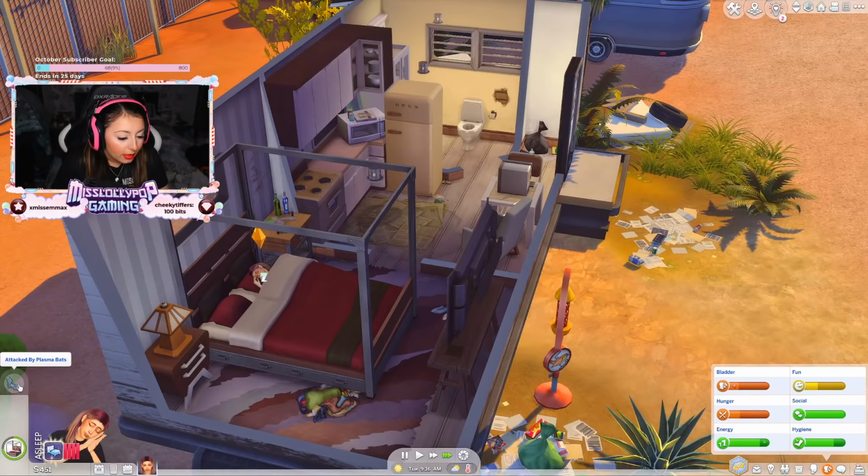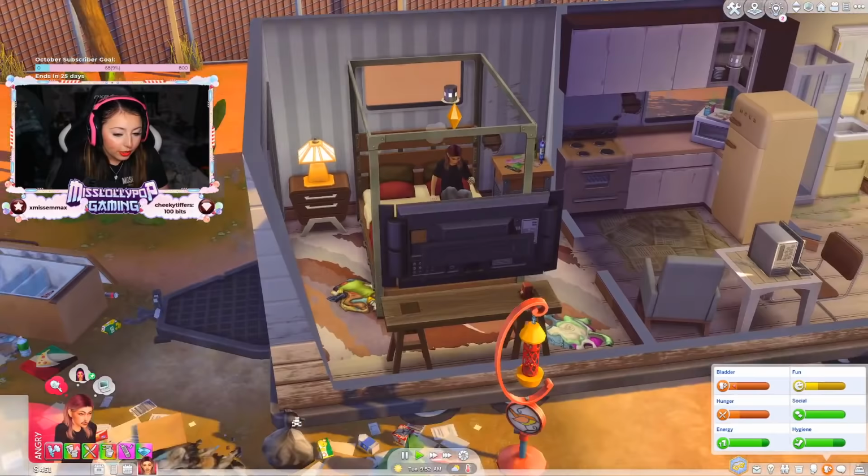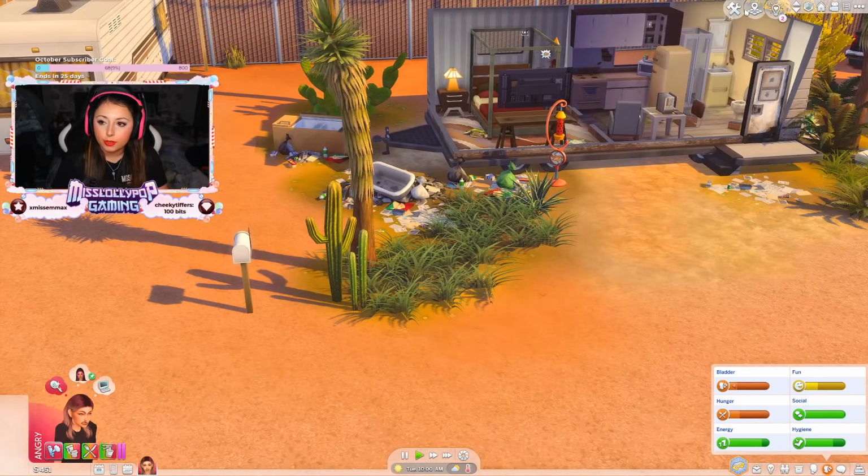Oh, why does she keep getting attacked by these animals? What is this? Oh, I couldn't reach your mailbox. But I managed to throw it in there. Oh, my stuff. Yeah. Go grab your stuff. Go grab it. Can you reach it? Oh, can you not reach it? Hello? Go get mail. No, they can't reach it. Okay, let me bring it forward a little bit.